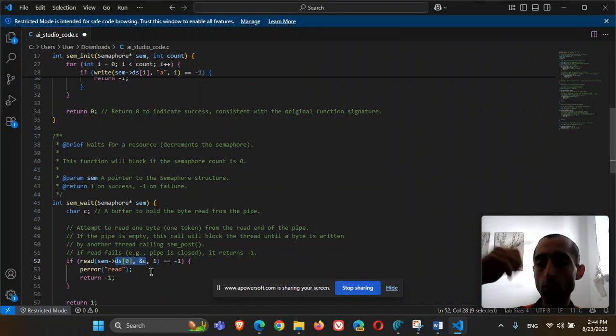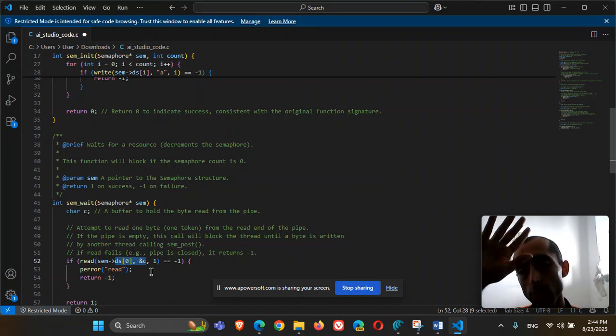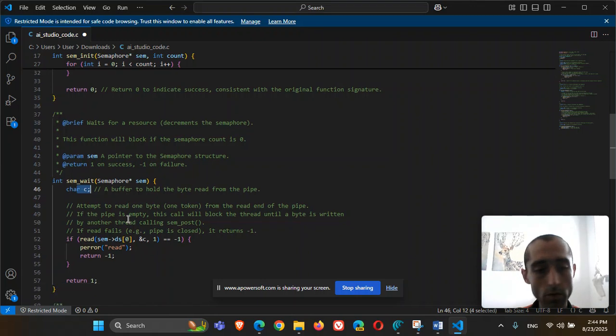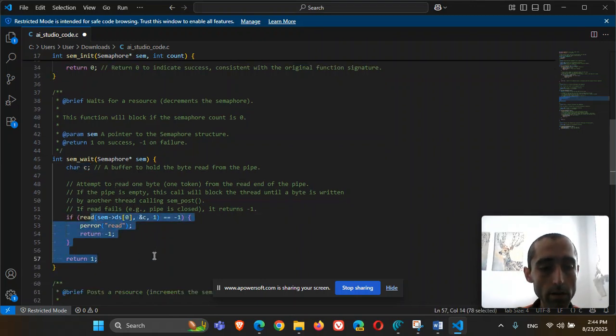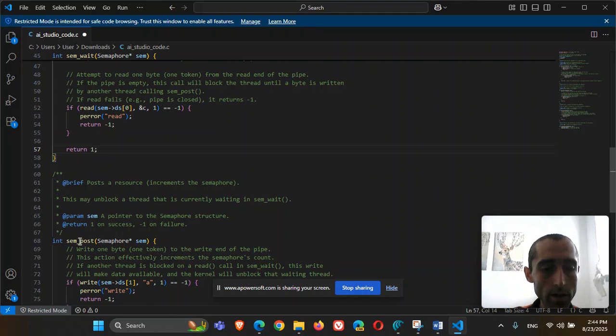So the wait not only takes a character if it can and lets the process get inside, but if there are no characters to get from the pipe, from the semaphore that we build with the pipe, it tells the process that wants to get inside, you need to wait until another process finishes and releases a resource. So this is what we are doing here. Here is the reading of a character, just a character. Here we are reading it, and if it doesn't work, -1. If it works, 1.